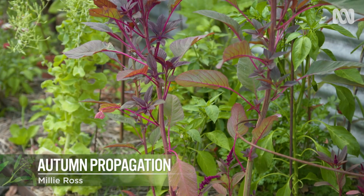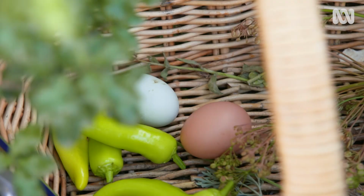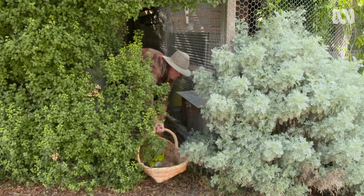Autumn is such a beautiful time in the garden. Of course, there's lots to harvest, food and seeds, but it's also a great time to do a bit of work. And in particular, it's a great time to get propagating.